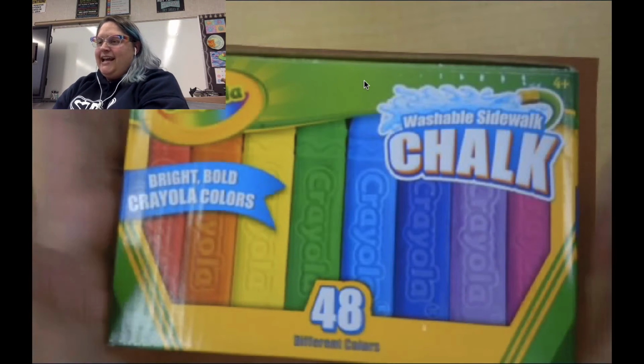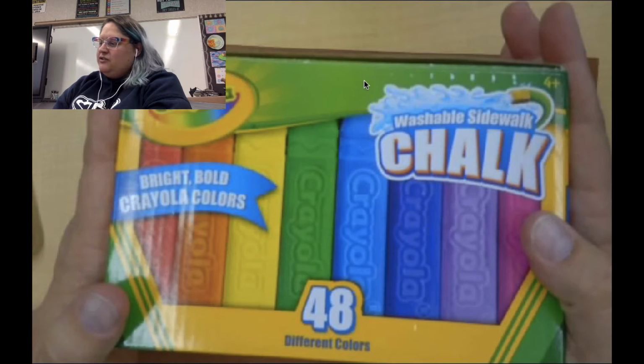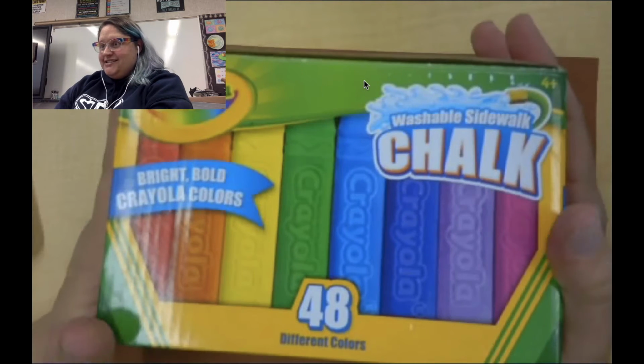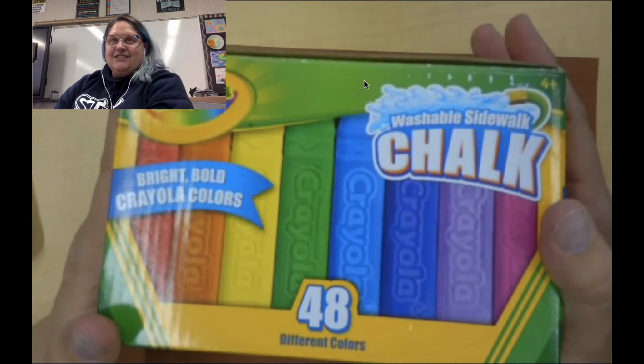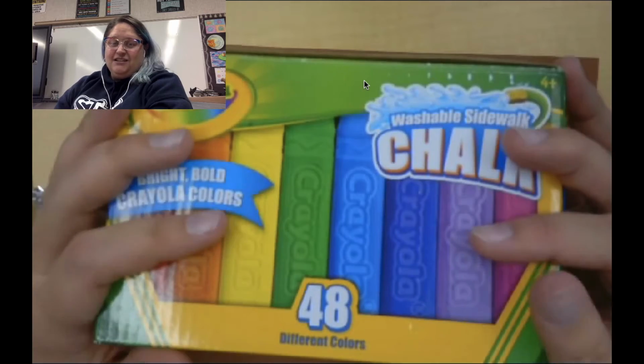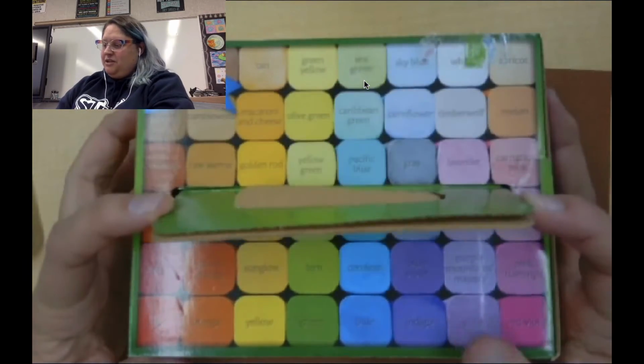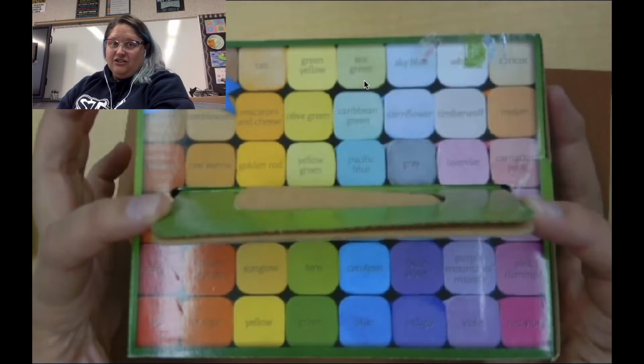All right, so today I have a box of Crayola washable Sidewalk chalk. Now I know that it's Sidewalk chalk, and it really doesn't matter what kind of chalk you're using. I actually prefer to use this because they are larger. So this box is here in the art room, and look how many wonderful colors. There's 48 colors in here.